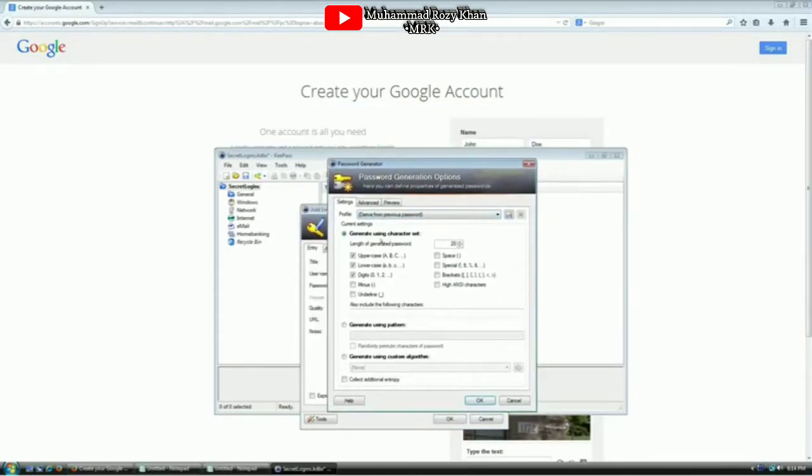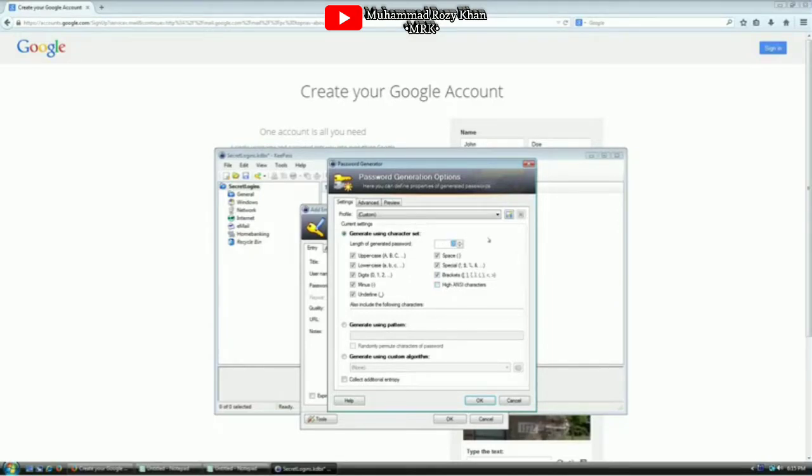Here in this screen you can tell KeePass how you want it to generate this password. You want it to have uppercase letters, lowercase letters, digits, the minus sign, the underscore sign, white space, special characters, and other special characters, and even these high ANSI characters. Now in my experience, these high ANSI characters cause many sites to break and stop working, so I do not recommend using this option unless you know what you're doing.